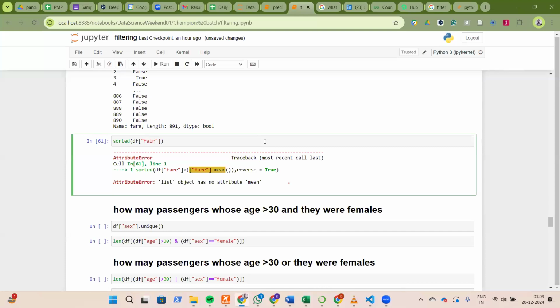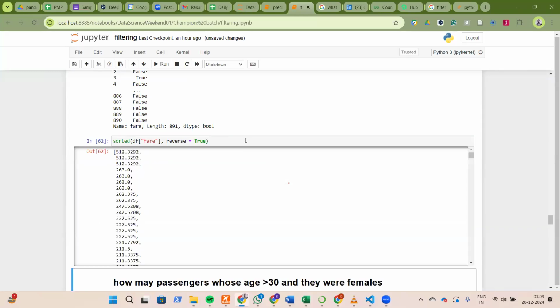Let's sort this on fair. Yeah, it sorts these. You can sort based on a particular column.